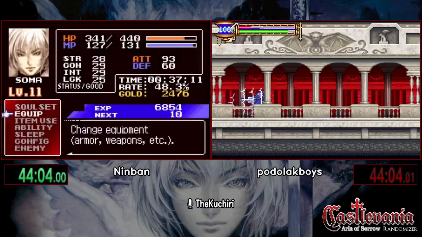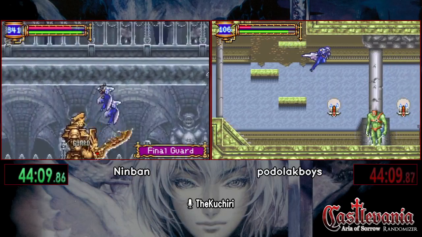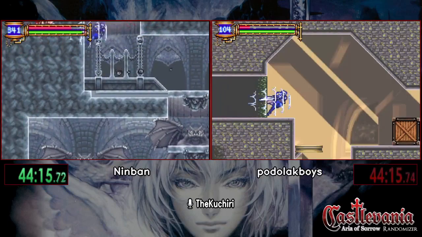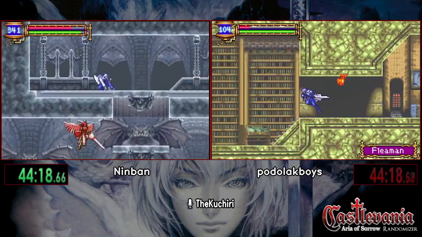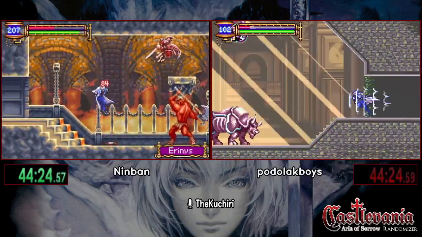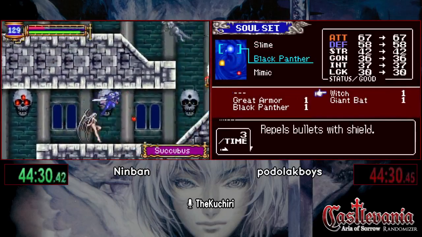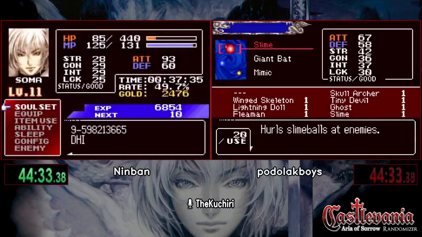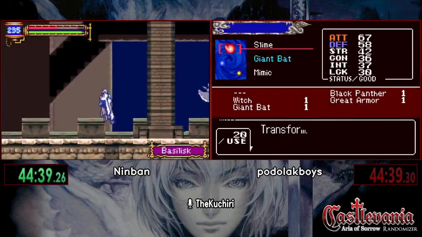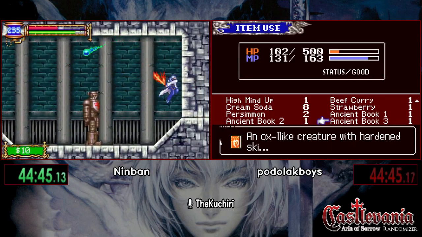Oh! Sorry, so that was the first item right there. Ninban got it. Book 1. Small series. Oh, it's a ghost! So we got Ghost, we got Creaking Skull. That's what Podolak is doing, is grabbing the third book to see if we are in go mode. Yeah, so we got a ghost, we got a creaking skull. Which he doesn't have. He has to go back and get creaking skull that's in the reservoir.